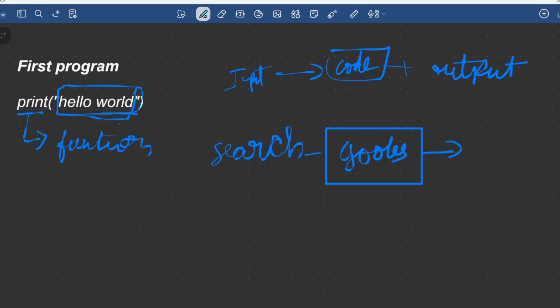We get some links that we are searching. So our output would be links. We are giving search as an input and we are getting some output links. This is how basic programming code works. We give input, code processes it, and we get our desired outputs.